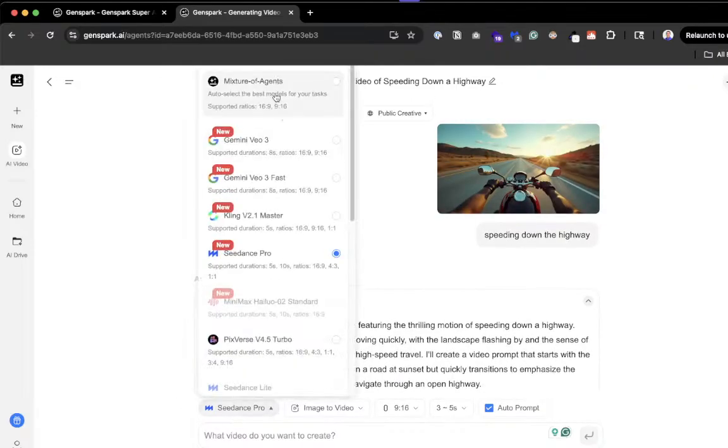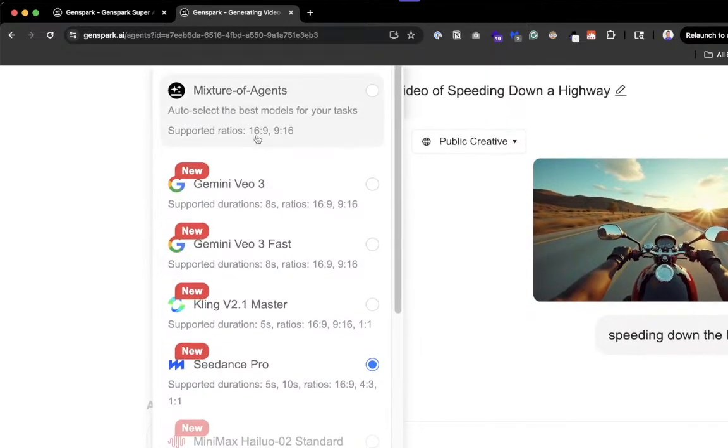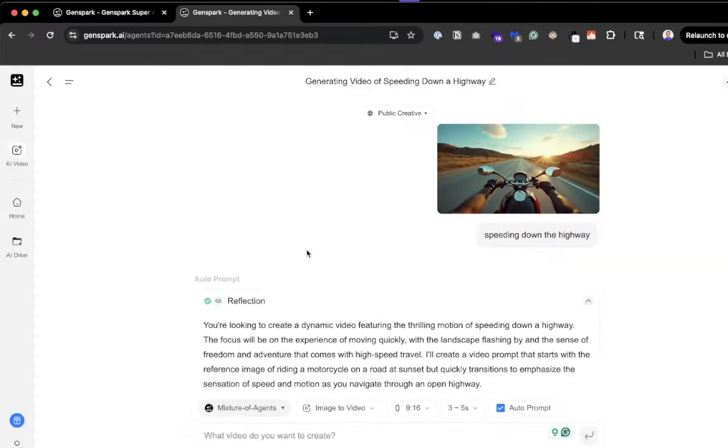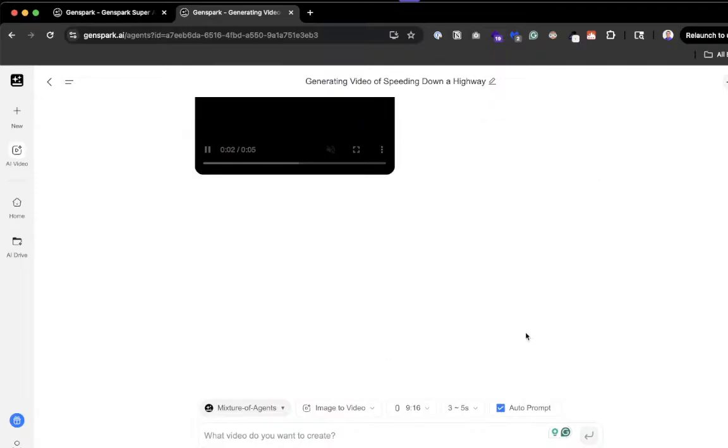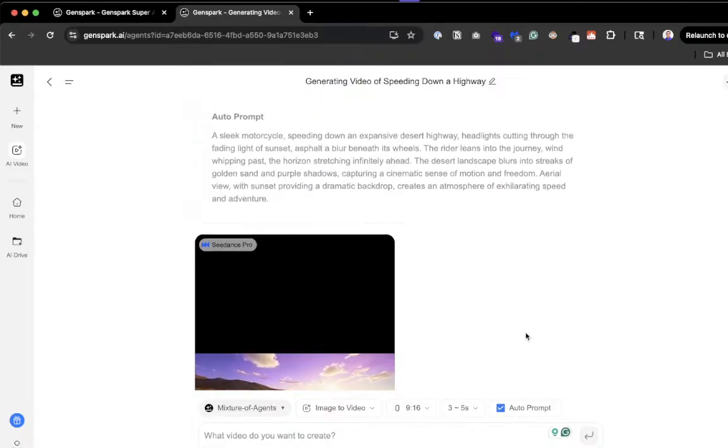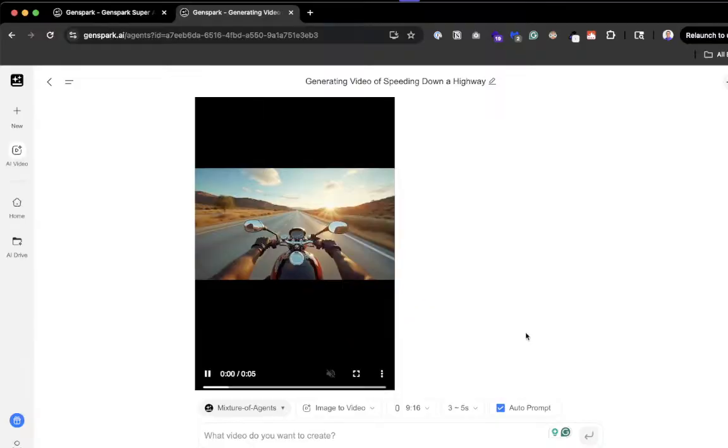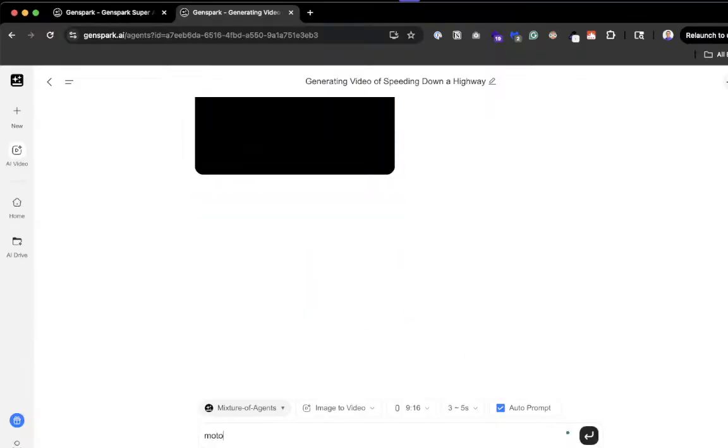Oh, there it is. See, mixture of agents. That's what I was talking about. That right there is the button I wanted. And then I'm going to say image to video.